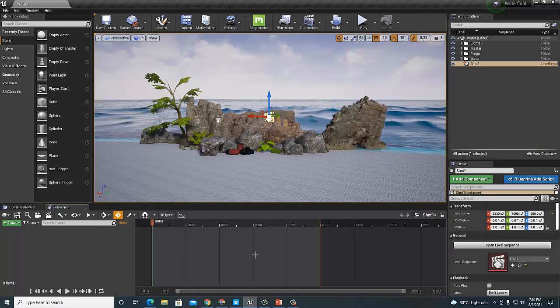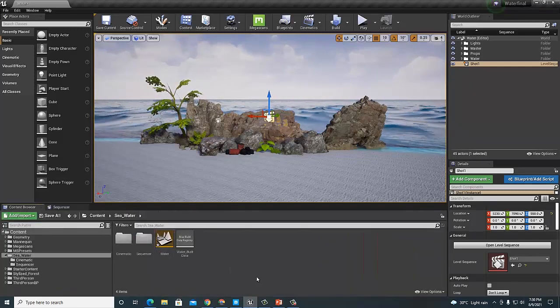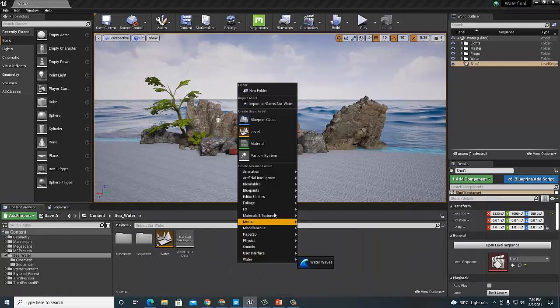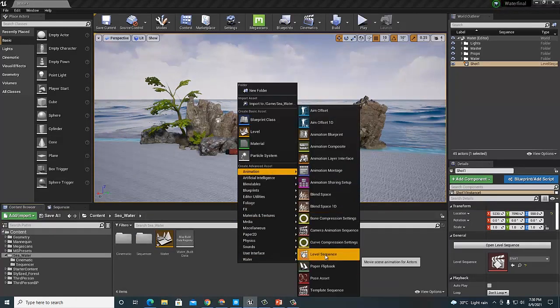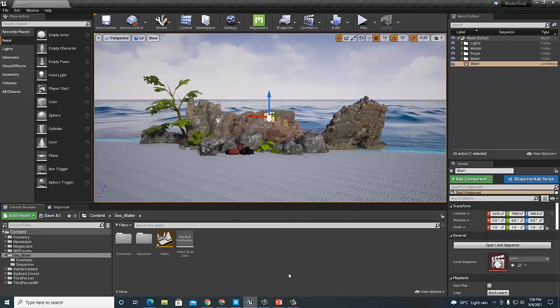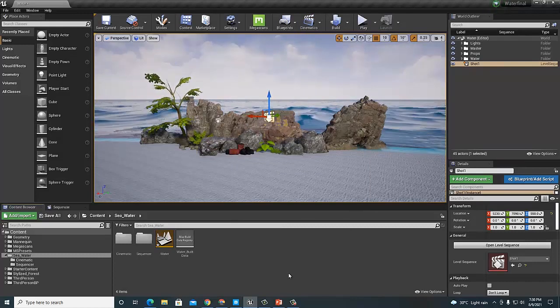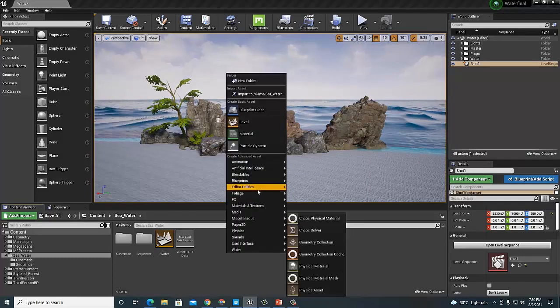If you want to do the same thing with a different approach, just go to the content browser, right click, and you can do the same thing with the animation and move it to the level sequence. This is the same thing, but a different approach. Otherwise, you can right click under Cinematics and go to Level Sequence. This is almost the same, so use whatever you like. I prefer to right click and do everything.